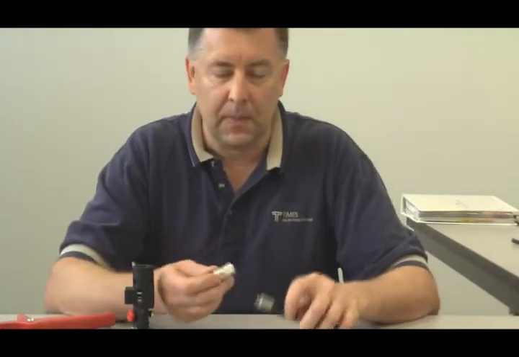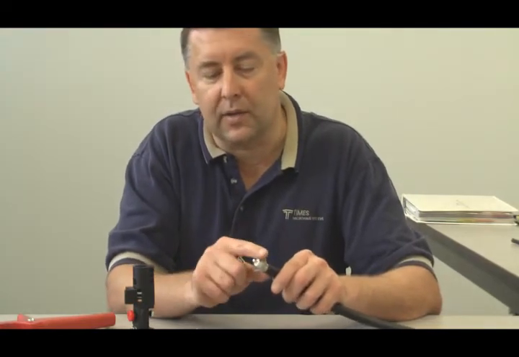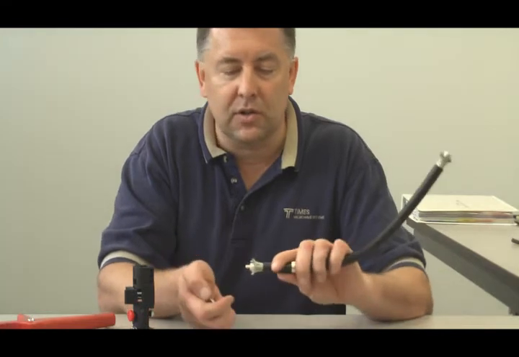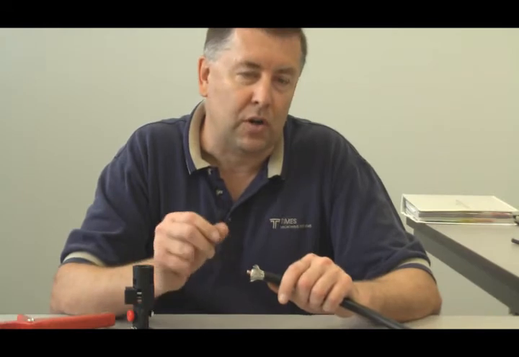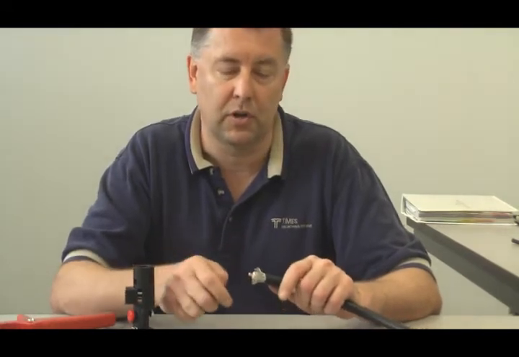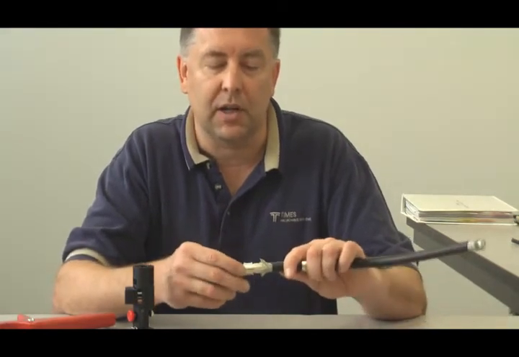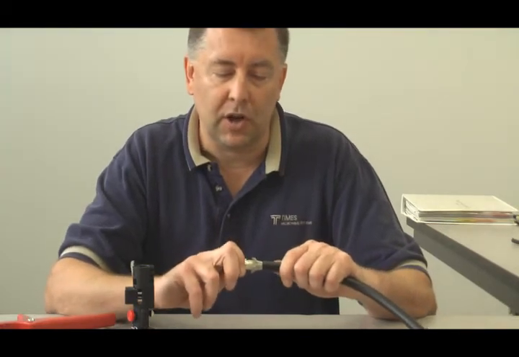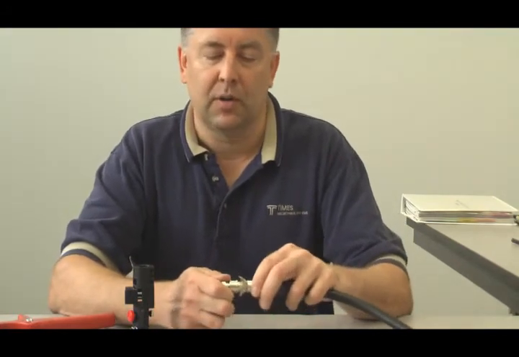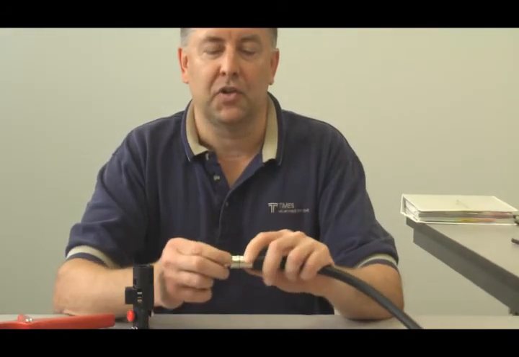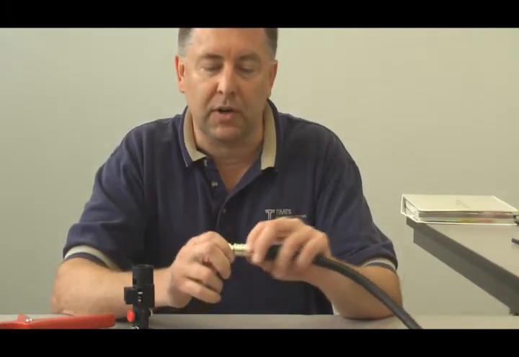Take your connector here. You bring the braid back. No need to comb it out—just bring it back as much as needed, something like that. Now, if you go to comb the braid out, you're going to lose some torsional strength. You actually lose some tensile strength in terms of your connector retention, so you want to leave that woven as much as possible. Place the connector over the outer conductor. It's going to be fairly snug. You're going to push it and turn it until it bottoms out. At that point, you bring that ferrule, bring it all the way up. As you can see, it's been designed so that braid ends up right where it needs to be without any trimming necessary.